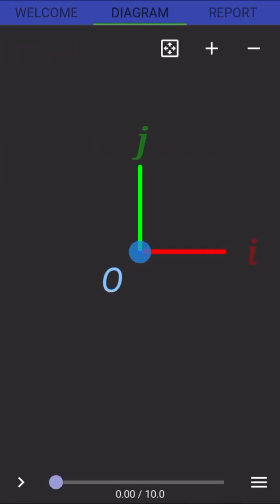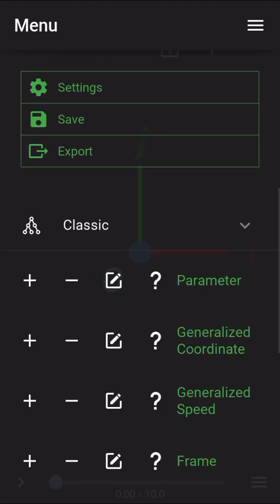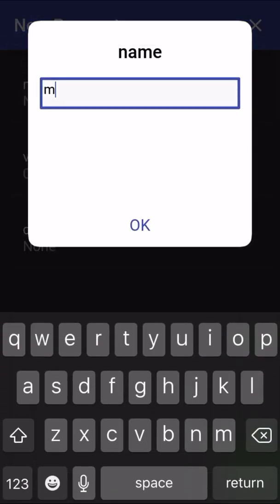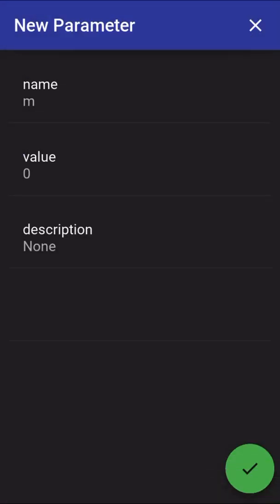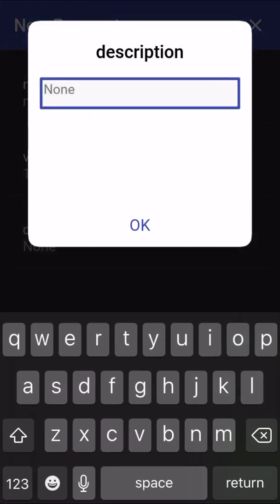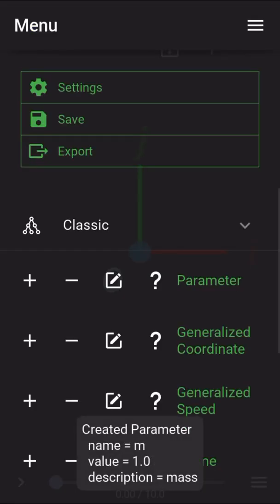run quickly anyway. So first we see our default empty frame, inertial frame, and origin points. Empty model, I should say. And we're going to start this model by generating our one single constant parameter for mass. Give it the name m, value 1, equivalent to 1 kilogram. And a description. Check that.